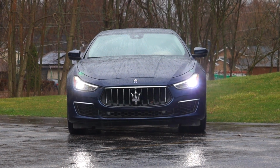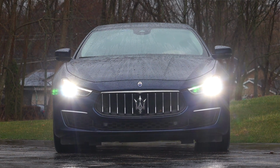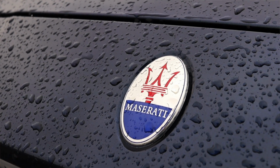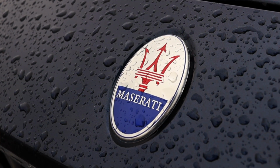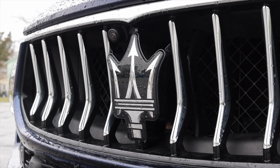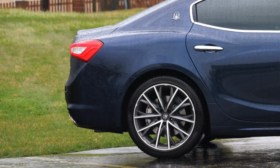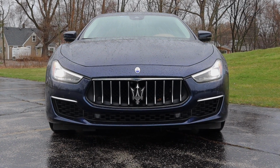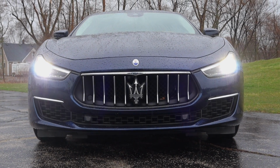So what do I think driving the 2019 Maserati Ghibli Edizione Nobile? I like it a lot. I like it a lot more than I should. As a car person, as a reviewer, I am told that I should be scared of these cars and I should never ever buy a Maserati. I should stay away from them like the plague. They're maintenance nightmares. And so yes, this car has required a little bit of maintenance. Maseratis in the modern era are not reliable. Or at least that's what people have always said and told me. I should stay away. They're too much harm for good.